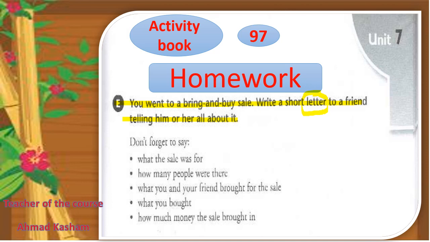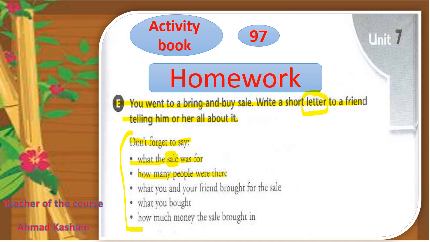أعزائي الطلاب، هون في عنا وظيفة اللي هي إنه نكتب رسالة. بدنا نقول لهذا الصديق اللي بده يكتب له رسالة إنه أنا شو شفت بهذا المعرض. طبعا أنا هون مزوديني ببعض النقاط راح اشرحهم إن شاء الله. Don't forget to say what the sale was for، مشان شو هو هدف هذا المعرض. sale طبعا هي بتجي بمعنى هون المعرض لبيع أشياء لجمع التبرعات.